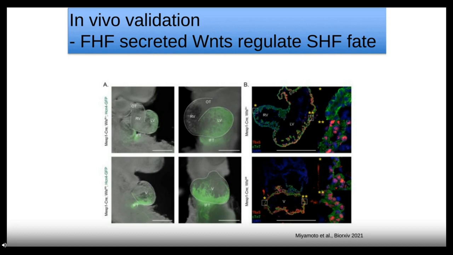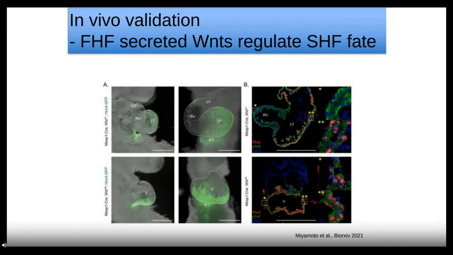in our control mice, we get a normal heart where we see the outflow tract and the right ventricle. They're not GFP positive because they're derived from the second heart field. And out to the left, you can even see the RV, and it's not expressing the first heart field marker TBX5. But when we look at the Wntless mutant embryos, we don't see a formation of the right ventricle. Furthermore, we basically only get one ventricle, and the entire ventricle is TBX5 positive. So literally showing that we are not able to form the second heart field in these mice.